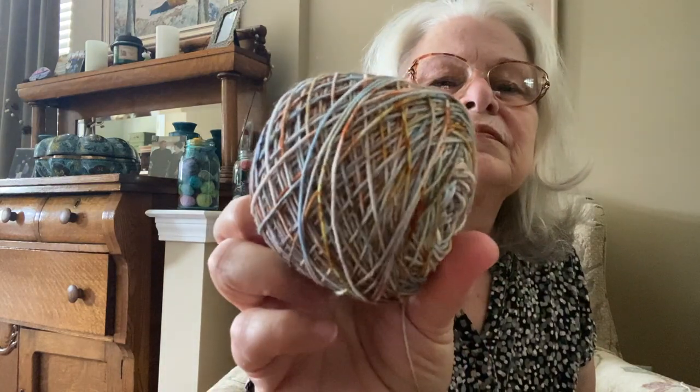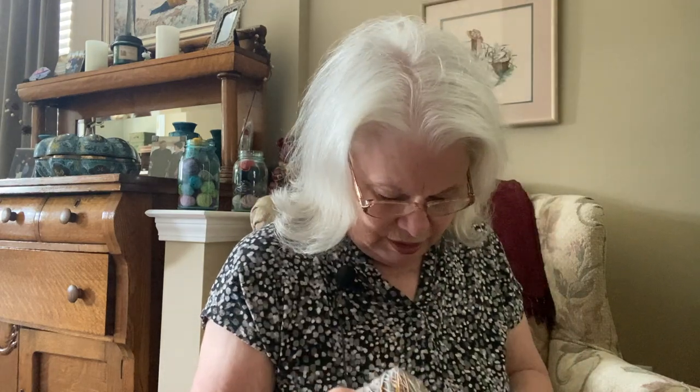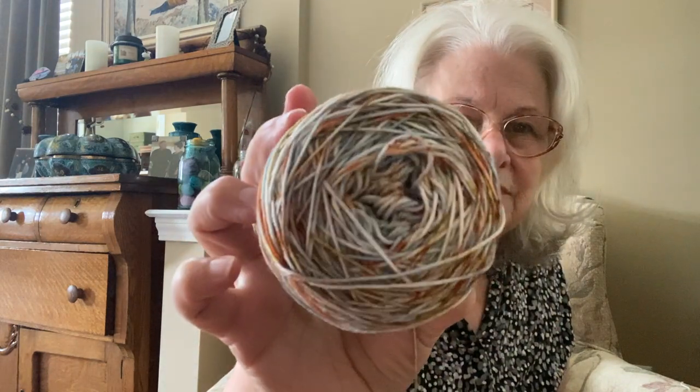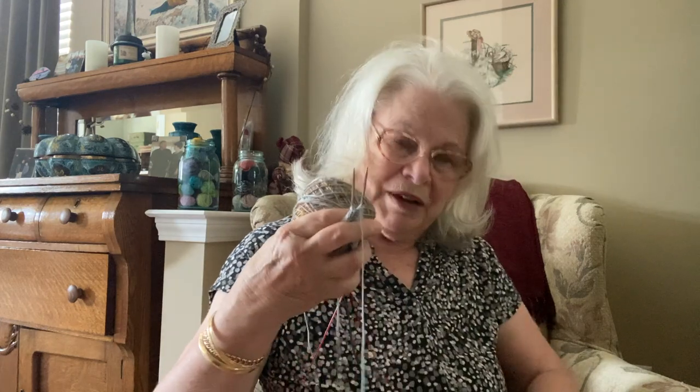And the main color is going to be this, which is really, really pretty. This is from Legacy Fiber Artz, the 50 gram micro sock kit. And this is Forest Trails colorway. I love it. It's going to be really nice. So that's my next pair of shorties.